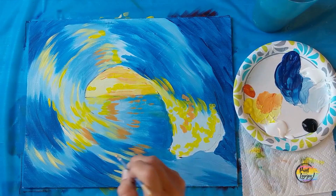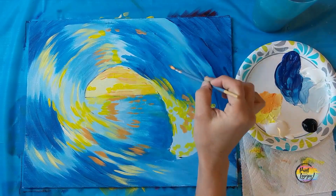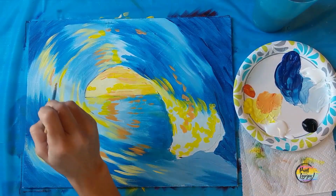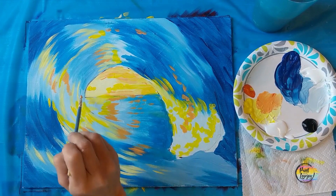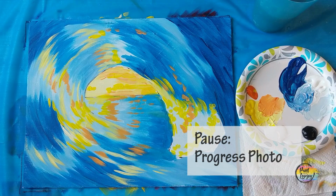Again, utilizing your power of observation in the general area of where I'm placing these marks on my canvas, and then you're going to do your best to mimic that on yours. Don't forget to pause and take your progress photo.